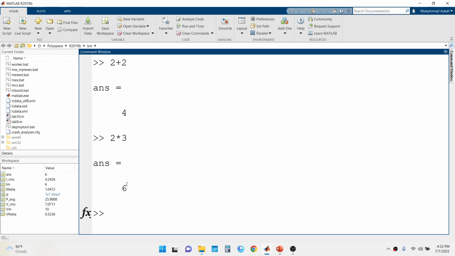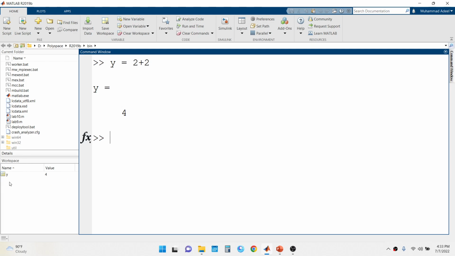Let's say if I say y is equal to 2 plus 2, it gives you the answer 4. But if you see, there is another window here which is the workspace. In the workspace in the very left corner, you can see that y equals 4 is being stored.